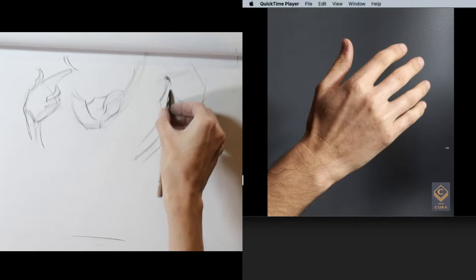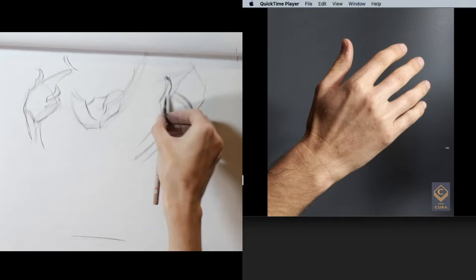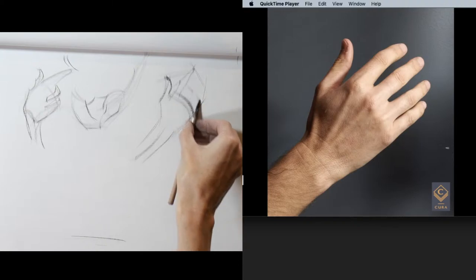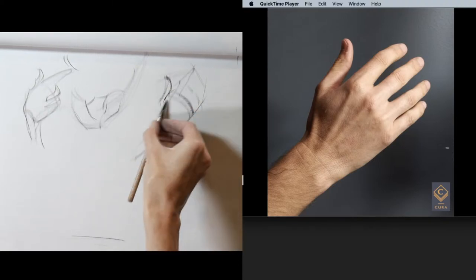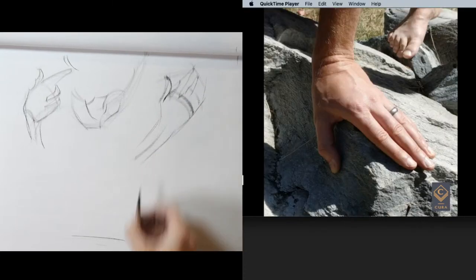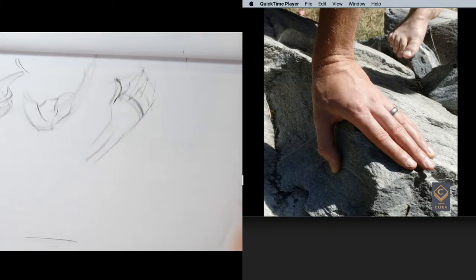And then if I have extra time, I'll try to find some key signifiers, like this knuckle range, the next knuckle range, the shape of the thumb. And one-minute poses are quick, so I might not get to it very much. Let me scoot this over again.